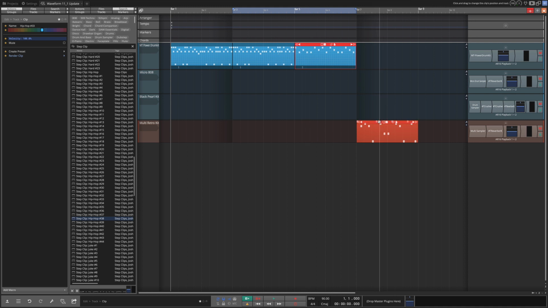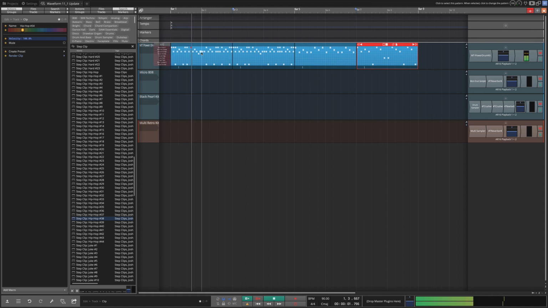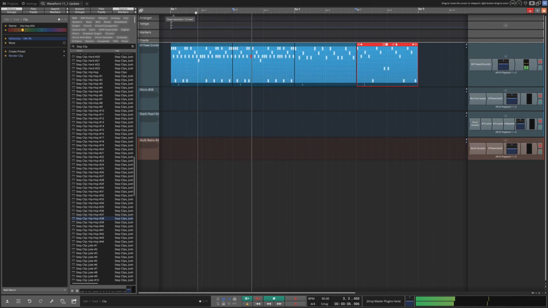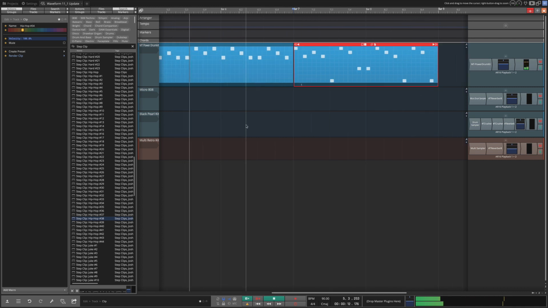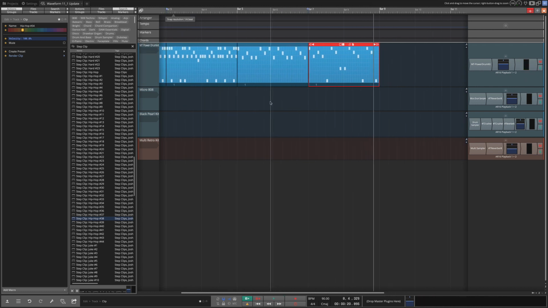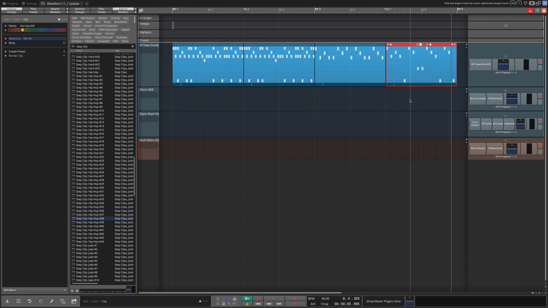You can also move these clips track to track with a nudge by holding down shift and using the arrow keys. That keeps them all nicely time synced. Rewind and play this back. So that's with the free MT Power drum kit that I know a lot of you already use.